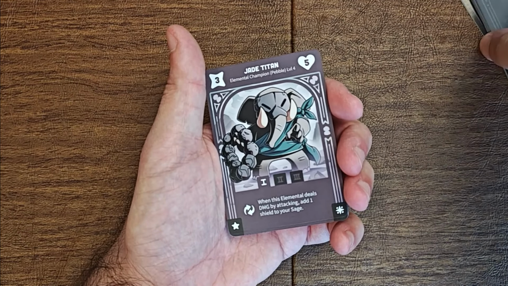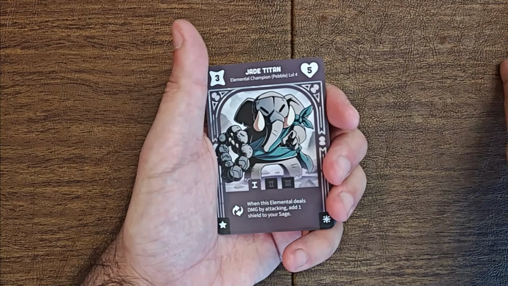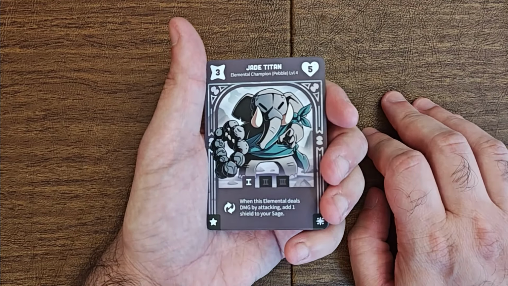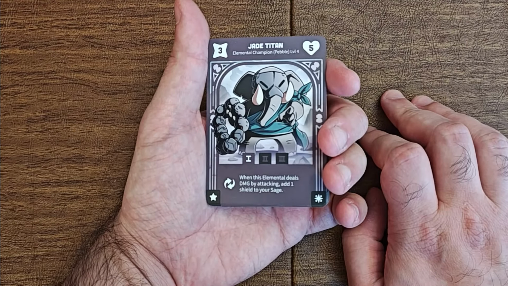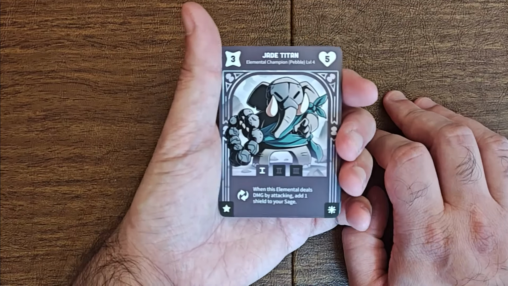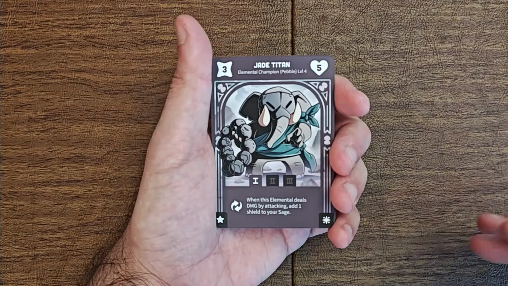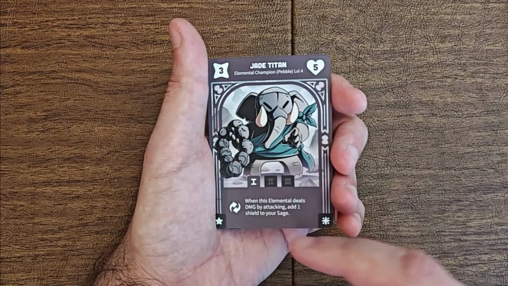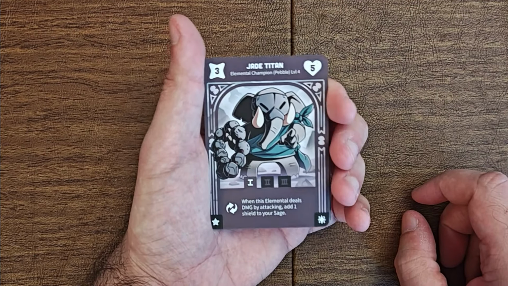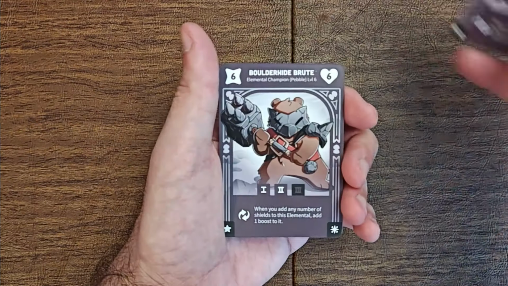Then you have your specialty guys. So on your player boards, there are levels that you get. Your level goes up every time you defeat an enemy elemental. And when you get to certain levels, you unlock a new guy. So this guy's level 4. When you've defeated 4 other elementals, bam, Jade Titan can come in. If he's in your front row, you can add 1 shield to your sage if he deals damage. And he deals a lot. He deals 3 damage in 1 go.